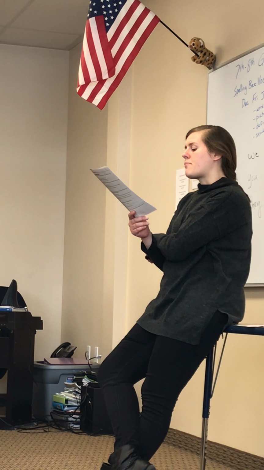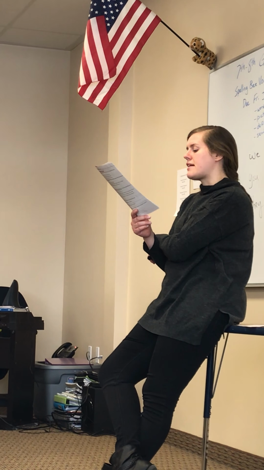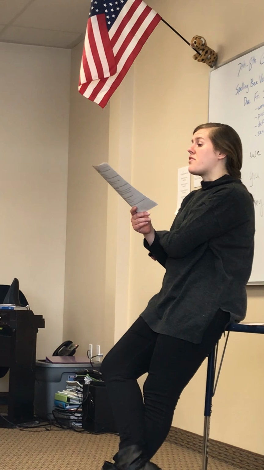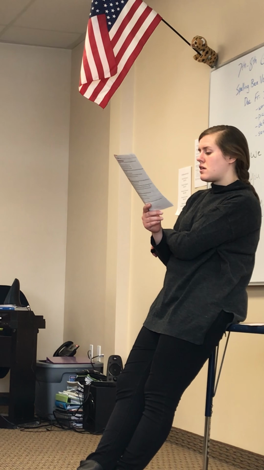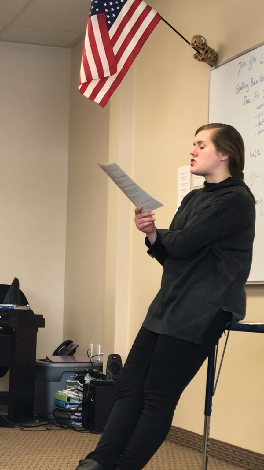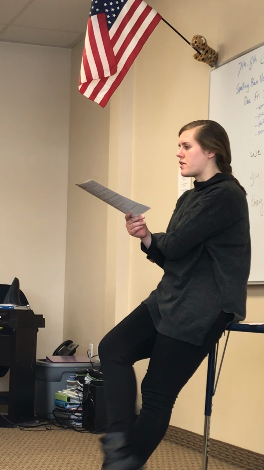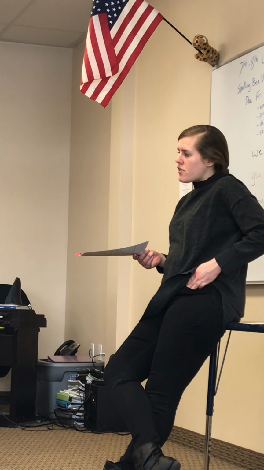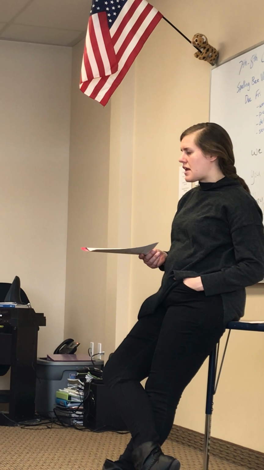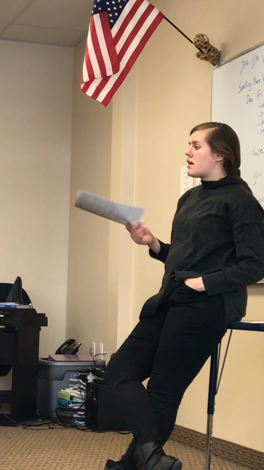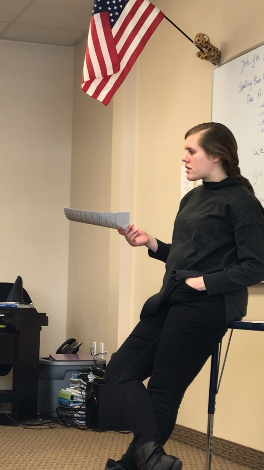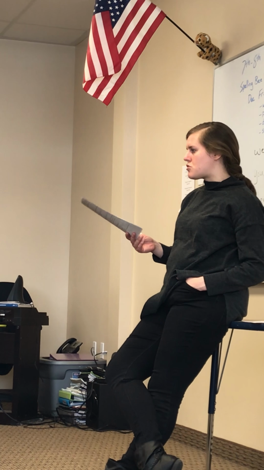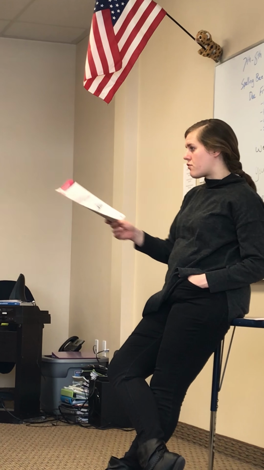Okay, number 4, just the participle phrase if there is one. Oh wait, there's none. But there's an infinitive phrase, and that's to protect them from other predators. Excellent, so you circle to protect them from other predators. Most sentences will either have one or the other. They'll either have a participle phrase that ends in ing or ed or some irregular ending, or it'll have the to be, the to infinitive one.